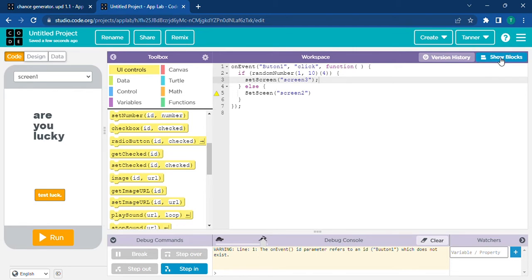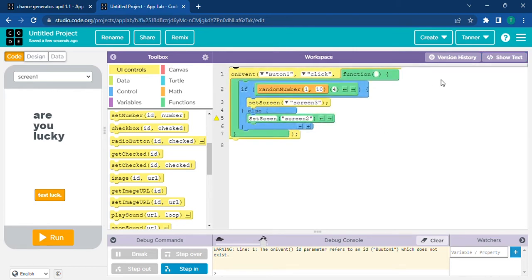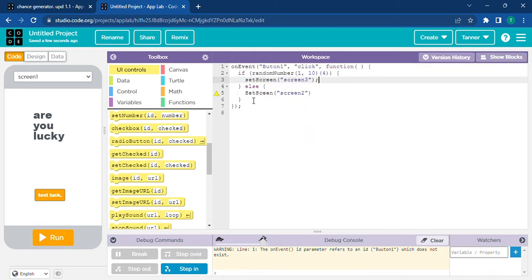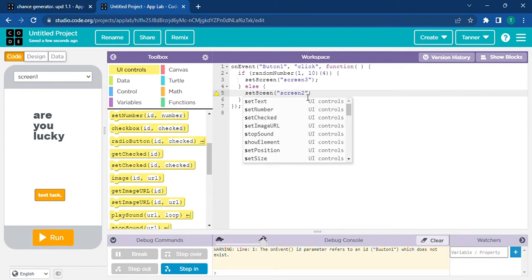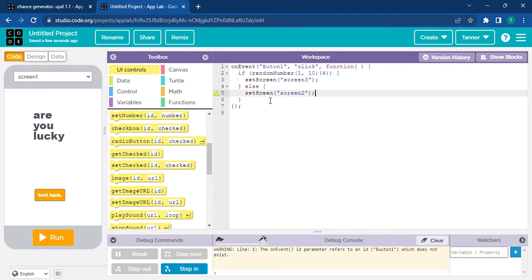Bro, what do you mean said screen hasn't been declared yet? Ah, I see. So yeah, it's very important that you just check for errors like that. What do you mean it hasn't been declared yet?